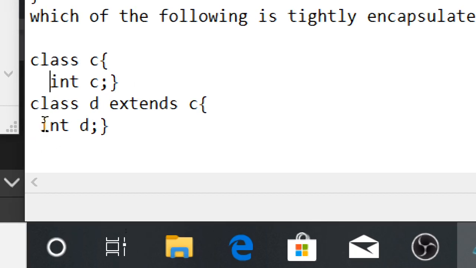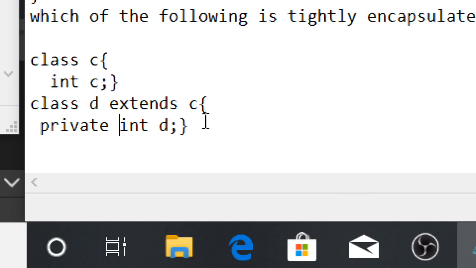In the child class, we extend that class, and the child class contains one private variable. If we extend, the parent's properties come into the child. So you see one variable is not private, so it is not a tightly encapsulated class.